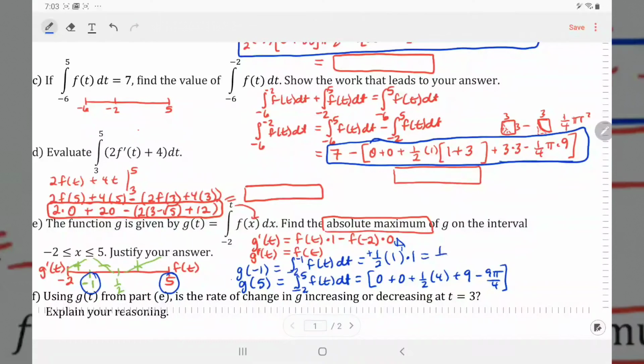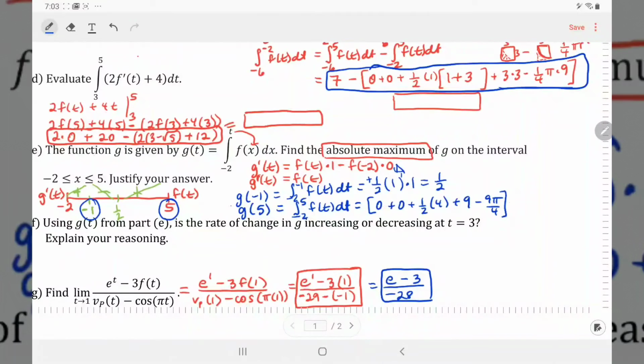So I'm going to have to calculate this. This is 11 minus 9 pi over 4, and I'm going to figure out how much that is because I need to compare it to 0.5. Now it says it's calculator free, which means you can use a calculator or you don't have to. For this one specifically, I'd rather use my calculator, but you could also try to estimate 9 pi over 4 without a calculator. That's why they're calling it calculator independent. So this is 3.931. I'm looking for the absolute maximum, so this one is the absolute maximum because it's larger than the 0.5.